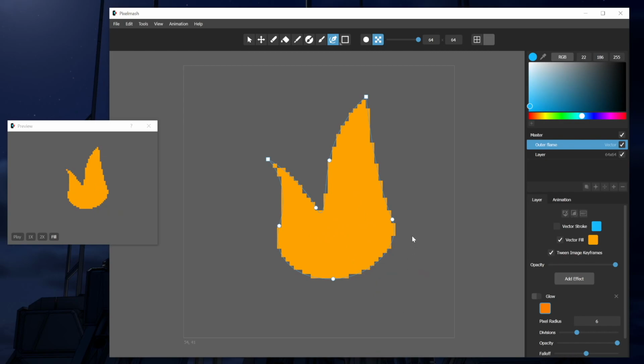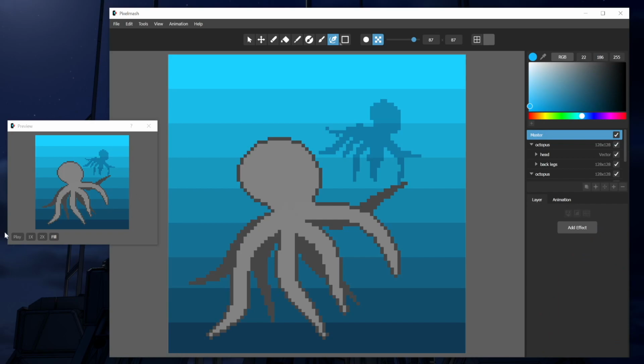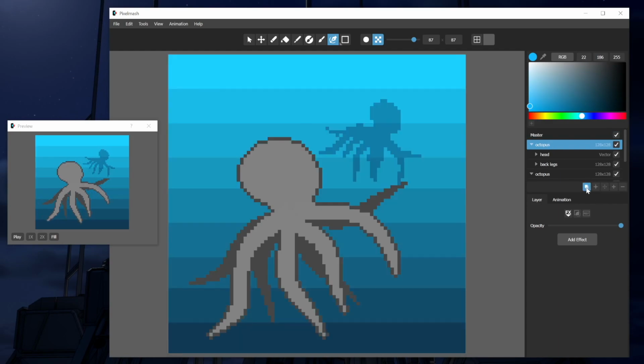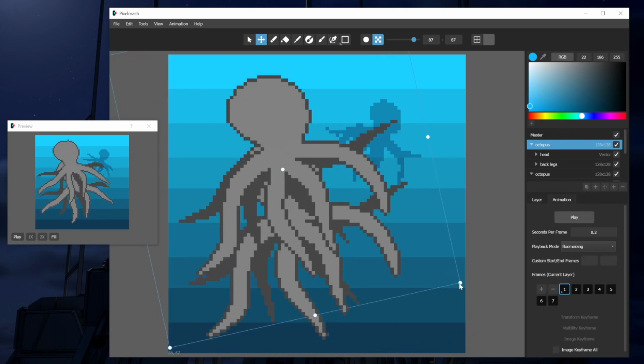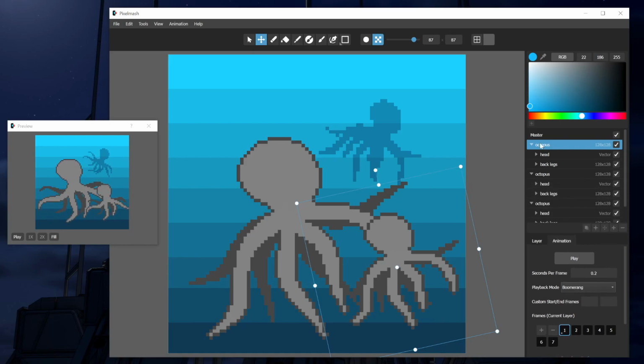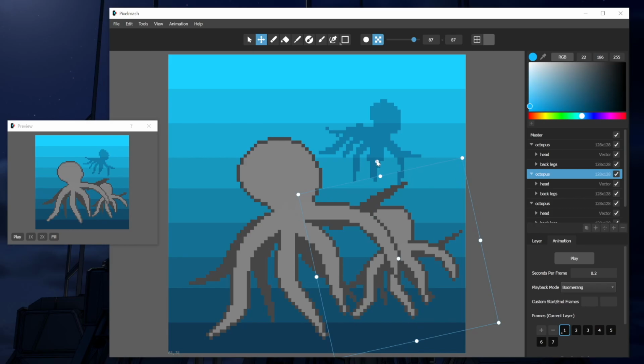Let's delete that curve. All right. Okay, so let me just show, just for fun, another little animation that I made out of this octopus one. Let me play this. So for this, you can see over here, it's got these smoothly moving tentacle layers, and this version of him in the background that I just duplicated from this foreground one. I can do this again just to show you how that works. Duplicate this. Make sure we're in the first frame. Just move it somewhere else and translate it. Let's put it behind the first guy. Like that. And put him back here.